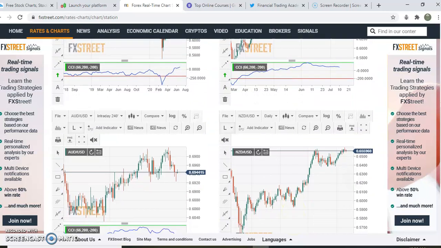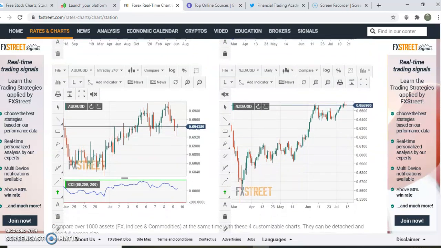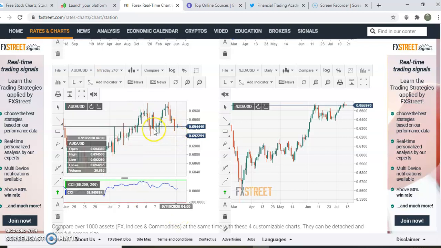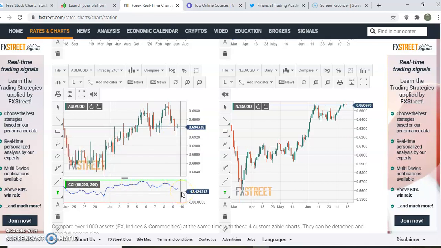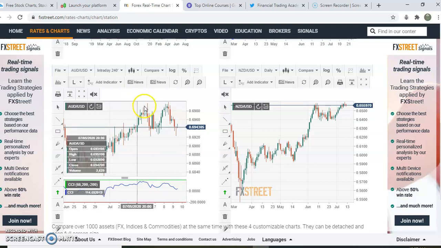Now let's move to the 4-hour chart, so 240 minutes intraday, and let's see what the CCI can tell us. First of all, in terms of price action, we see some reversal being bought. It seems that the price tests this area, 0.6920, and from there we have seen a rebound. Right now the CCI is still above the zero, so it's in the positive side of the Gauss curve, but we see here two points of highs.